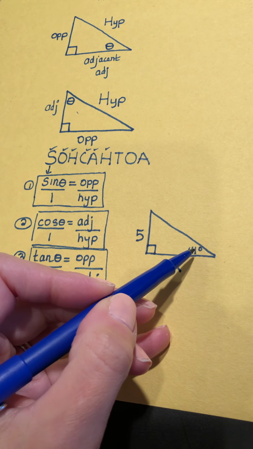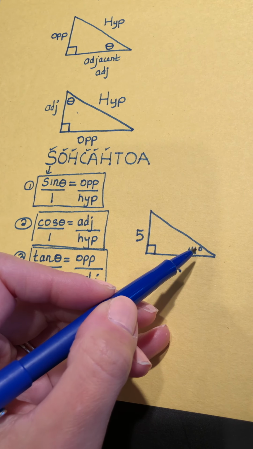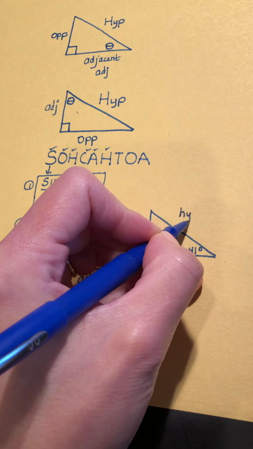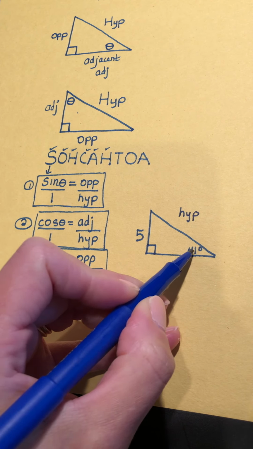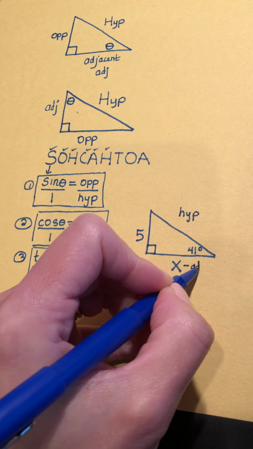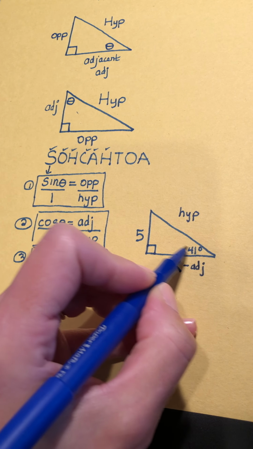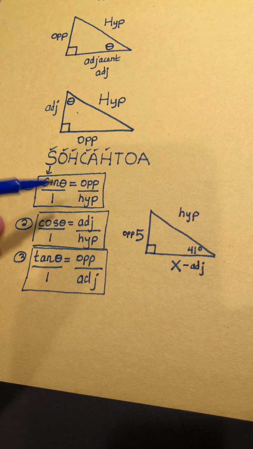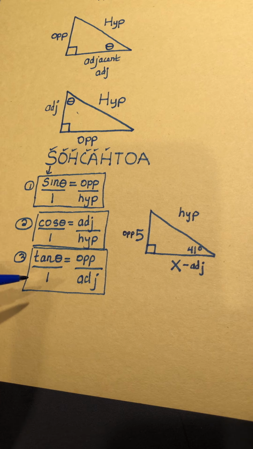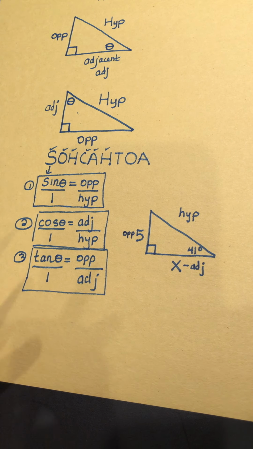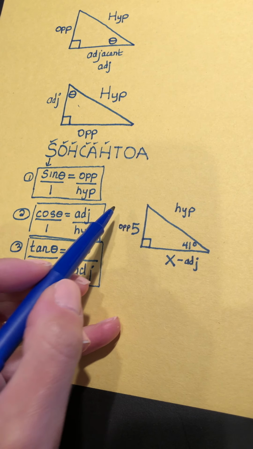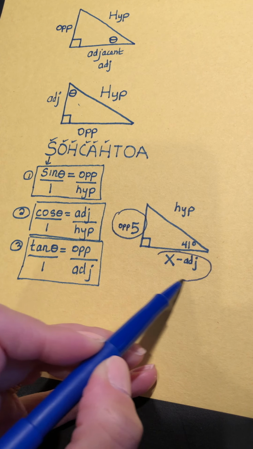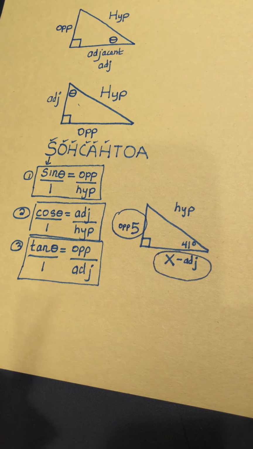And what we would do is we would label this triangle hypotenuse, opposite, and adjacent. So this side across from the right angle would be my hypotenuse. This side next to the 41-degree angle would be my adjacent. And the side across from the 41 would be my opposite. Okay? Then we would decide which of the 3 formulas does it even make sense to use. And what I typically do is I circle the information I actually have. So I know my opposite side is 5. And I know my adjacent side is x. I have no information about my hypotenuse.